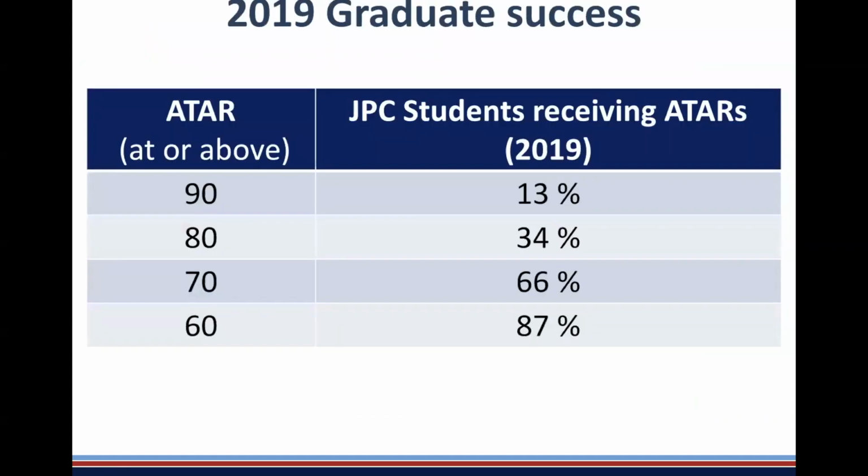I guess just to perhaps give some reality or some confidence maybe for you, this is last year's results. 13% of our graduates last year had over 90, so a 90+ score. More than a third of them got over 80. That means a third of the students you knew here in Year 12 last year could have gone directly to ANU if they wanted, if that's what their aspiration is. Two thirds of all our students got over 70 and almost 90% got over 60.